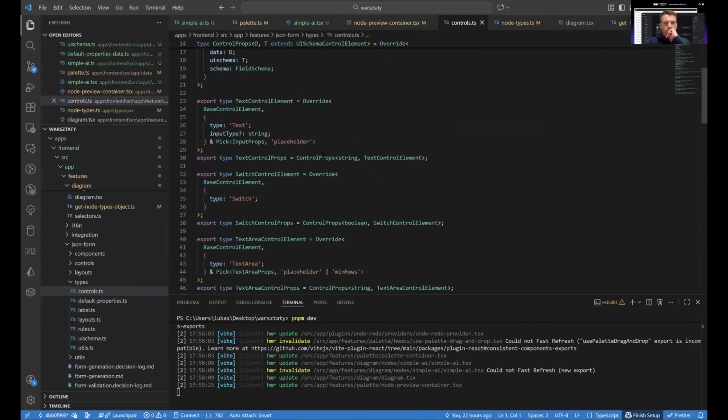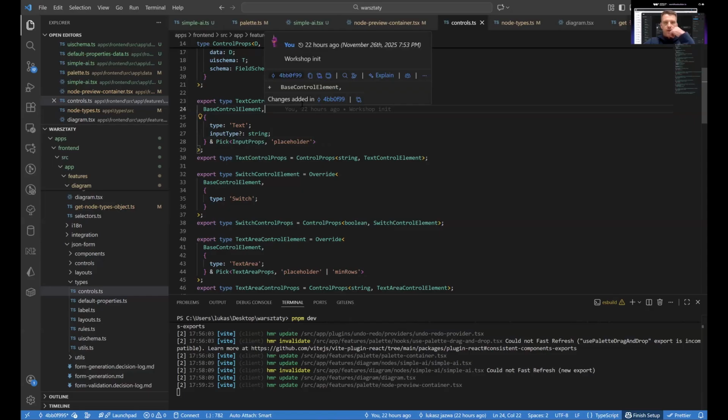For example, we have types for the text control, which are just telling what kind of inputs it expects.